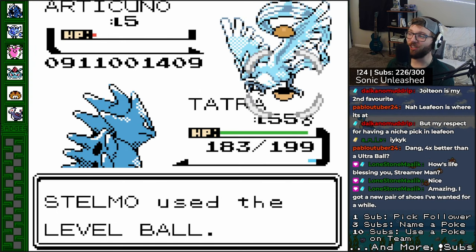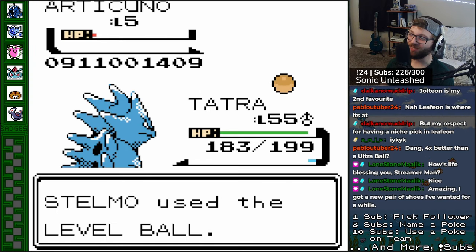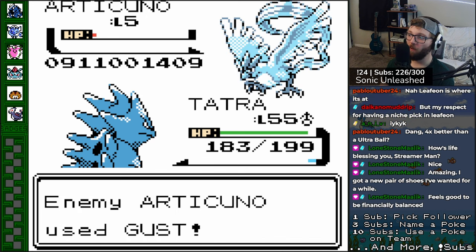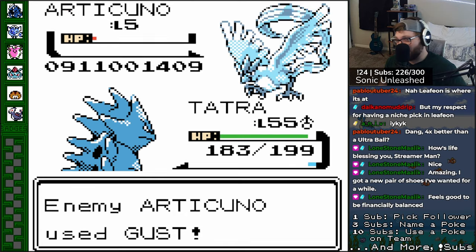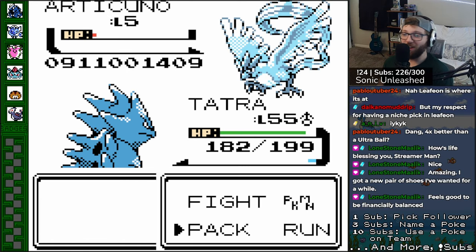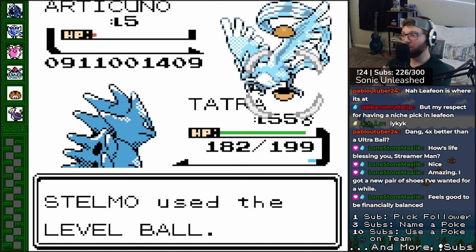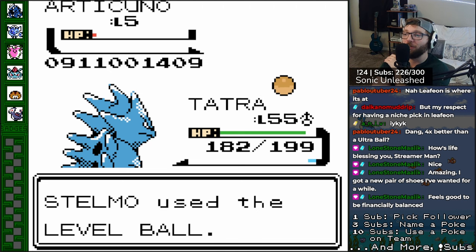A pair of shoes? Nice. That's awesome. Finally balanced. Oh, well, one shoe bigger than the other. Your old pair of shoes, just lopsided. Instead of Lone Stone Malik, you're lopsided Malik.